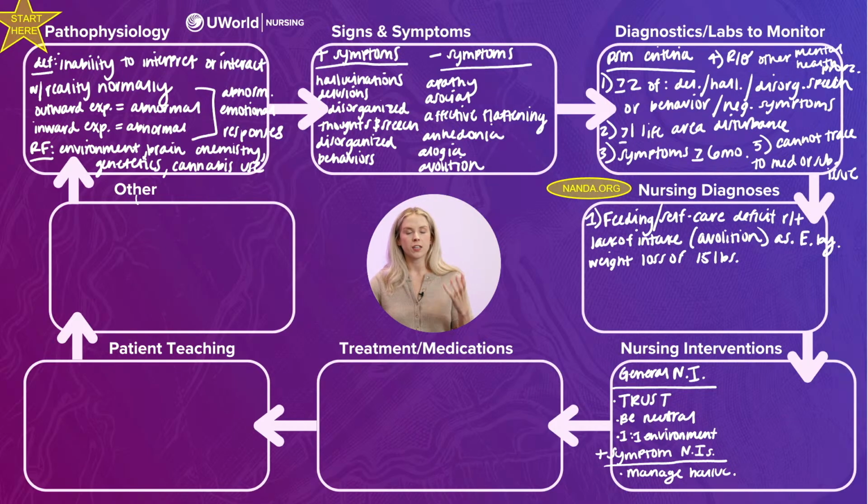In this case, we need to understand more about what's triggering this hallucination. So we need to ask direct questions about this. We would say, tell me more about what you're seeing. Tell me more about what you're hearing right now. What do you feel right now? What we want to do is prevent an escalation of emotion from these clients. We really want to monitor for heightened anxiety, any heightened agitation, and decrease the stimuli around the client.